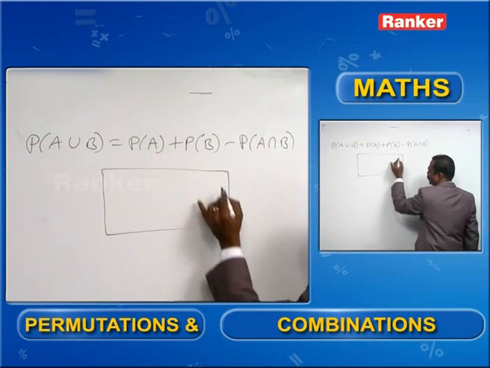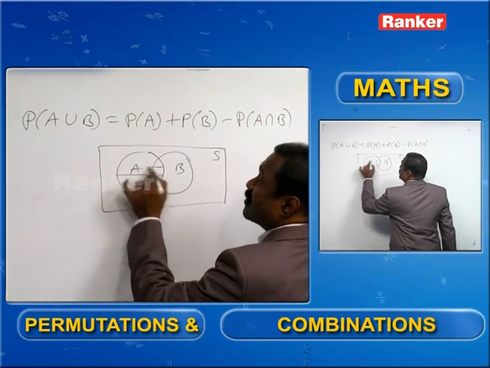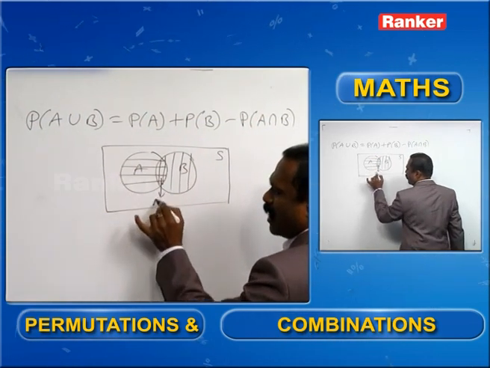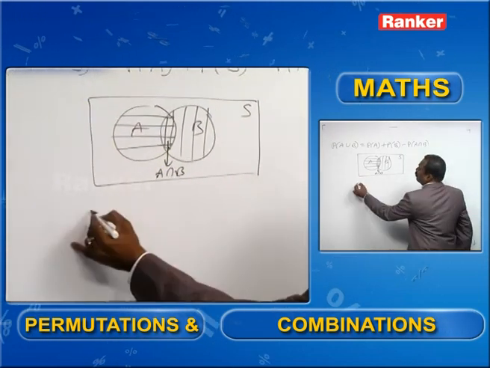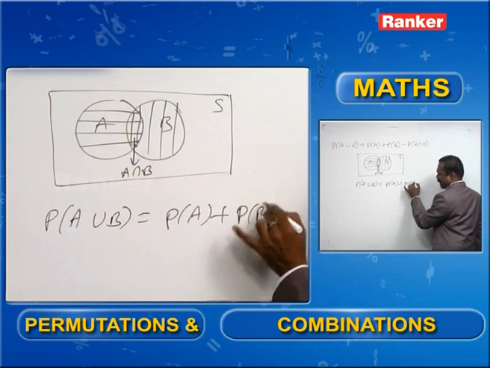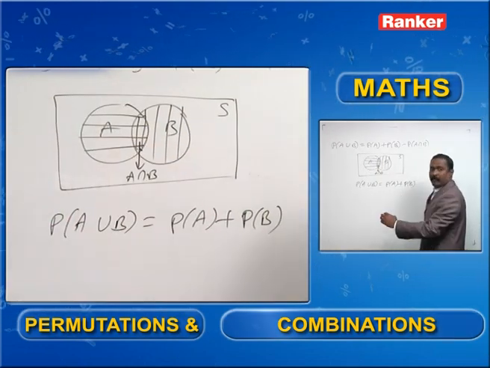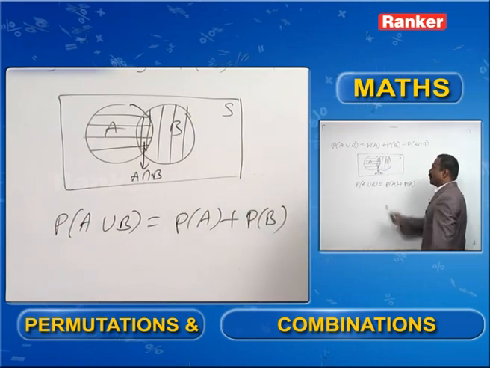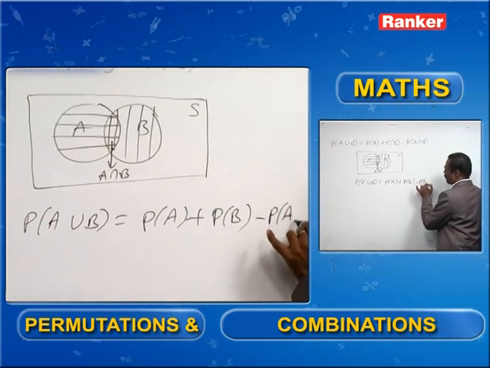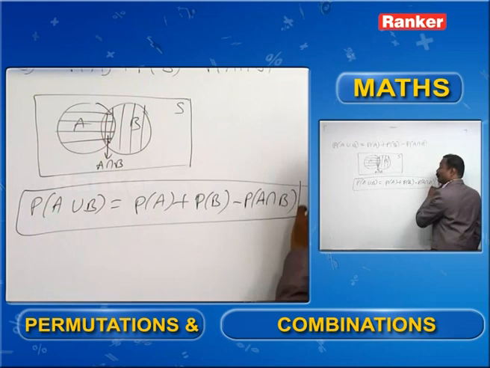If you see through the Venn diagrams, it is sample space S, this is A horizontally, this is B vertically, and this is nothing but A intersection B. If I write axiom of union for this directly, like P of A plus P of B, what happens? These two are not disjoint sets. You cannot apply that. The reason is, when you take P of A and plus P of B, this is counted twice. That is why it is subtracted. Very simple. What is intersection? Common area. Common area is subtracted. This is nothing but the addition theorem on probability.